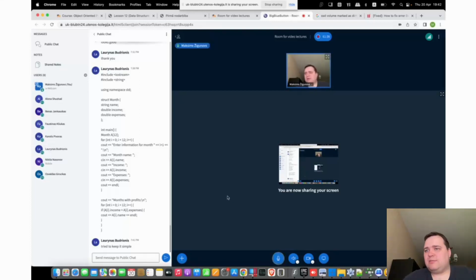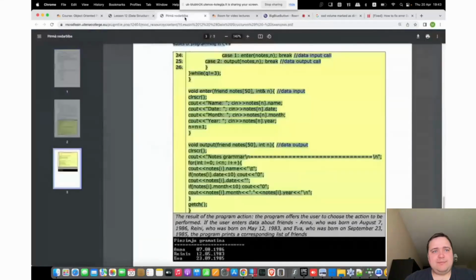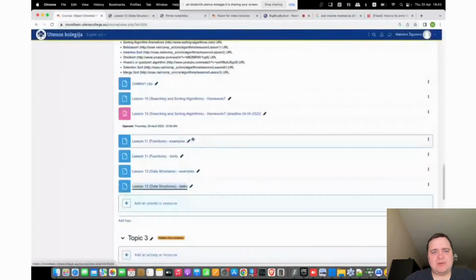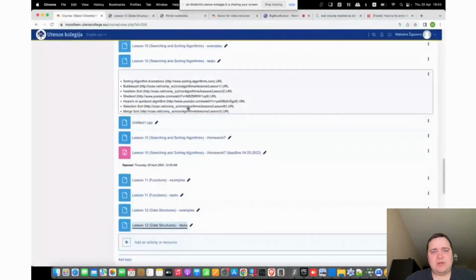All right, so we have almost 20 minutes. Since we have time, maybe let's take a look at those sorting methods which are more advanced, more complicated, since we have some time left. In our study materials, there was a list of links, and here we have a so-called quick sort method.